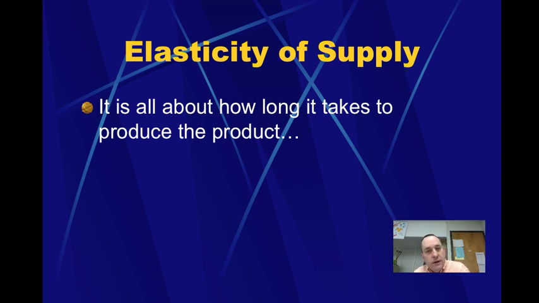So the longer it takes to supply something, the more inelastic it's going to be. The quicker you can produce something, it's going to be very elastic. So number of seats at a Pacer game, that's very inelastic. There are only 19,000 seats, whatever, in that stadium. It's not like they can all of a sudden say, oh, we're going to add 5,000 seats. That would take a year or two to add. So seats at a concert, seats at a sporting event are very, very inelastic. And I believe that concludes the presentation.